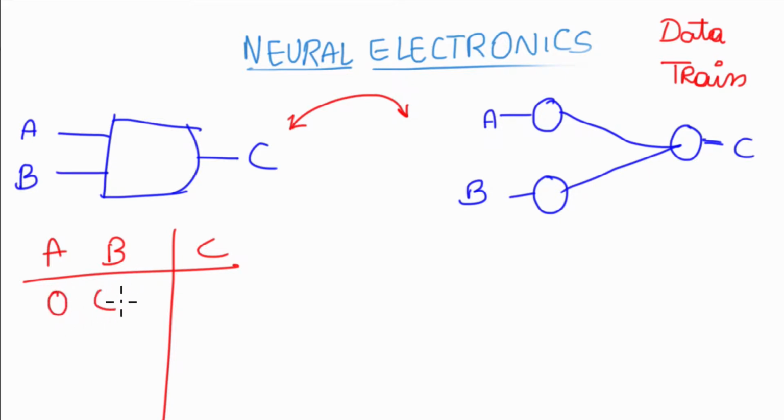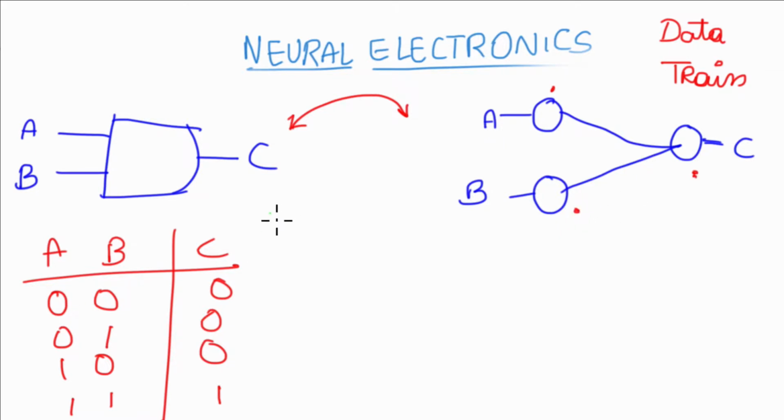So let's say, since it is a two input and you know that we have four combinations of inputs, that's 0 0, 0 1, 1 0, 1 1. The outputs for this will be 1 for when both of them are 1, and the rest will be 0. So now what we'll essentially do is take this training data and train the neural network on this data and get some kind of weights and values for each of these nodes.